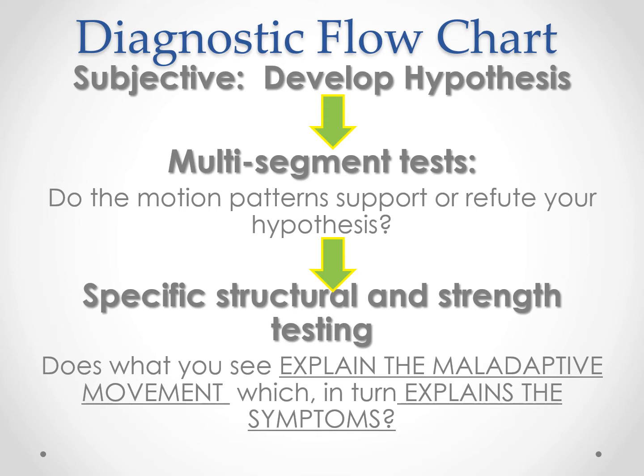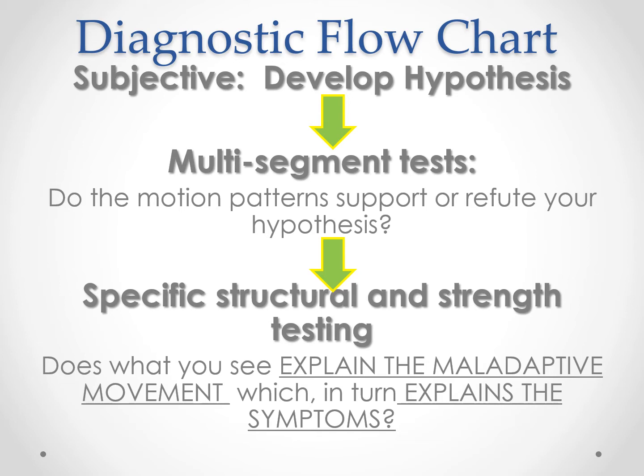And we're going to talk a lot about these multi-segment tests today. Do you see motion patterns that support or refute your hypothesis? For example, with your patient with patellofemoral pain, you might see a Trendelenburg sign and a dynamic knee valgus with single leg squat. For a few reasons, those two motion patterns explain a lot about patellofemoral pain. However, those two motion patterns can be coming from a few things. Quite a few things, in fact.